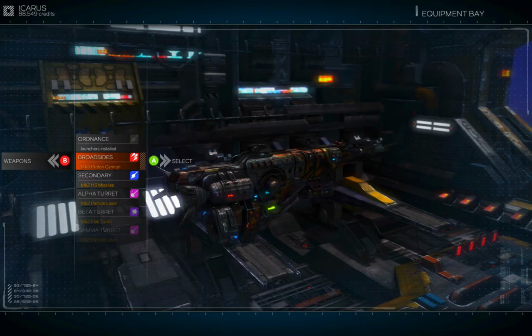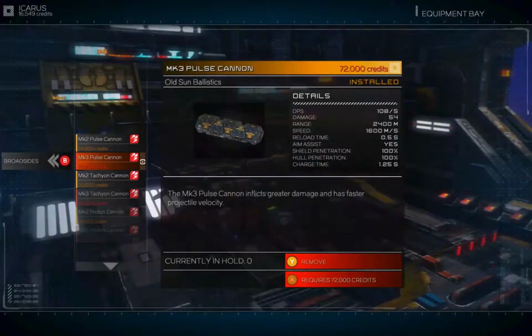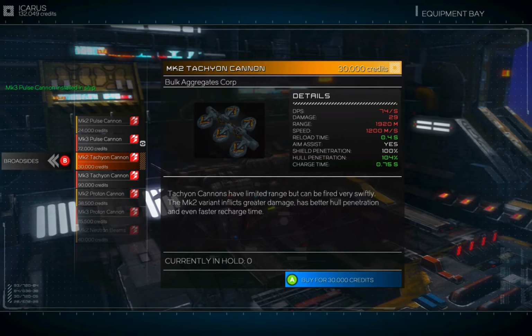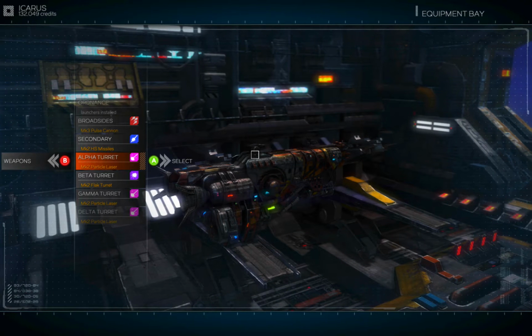So I guess these... Yeah, what the heck. Let's buy the pulse cannon, I really, really want that. Yes, and trade in my other cannon. Oh, and this still leaves us with $1,000,000. Let's see, missiles. Particle laser and the alpha turret.